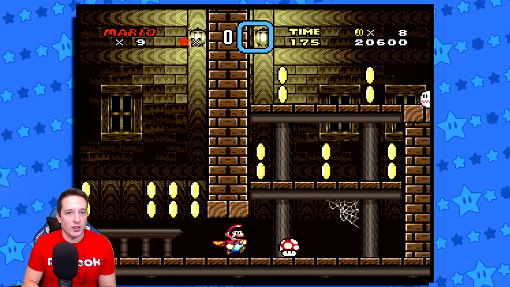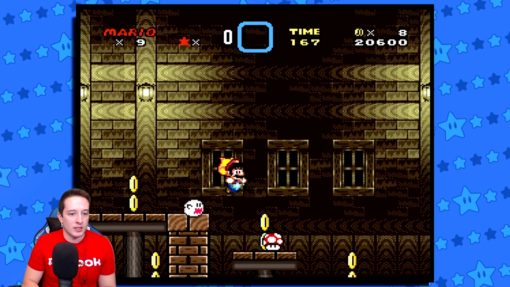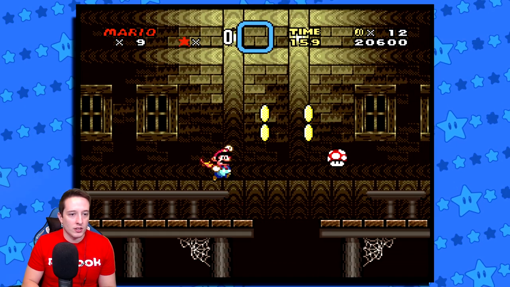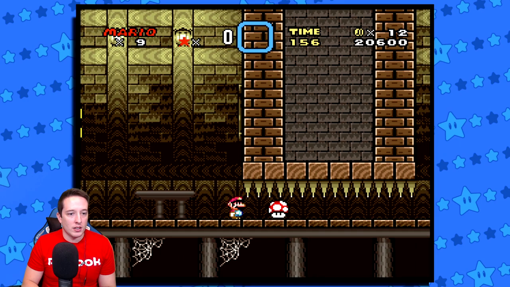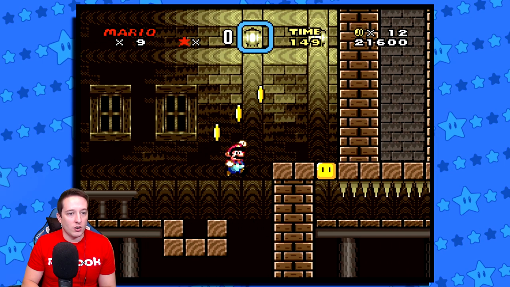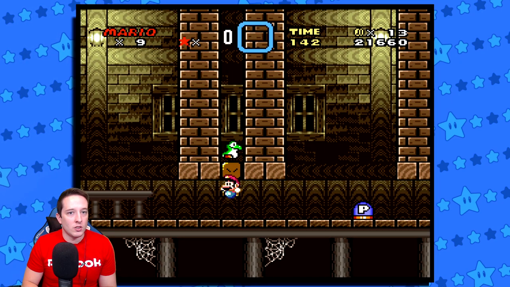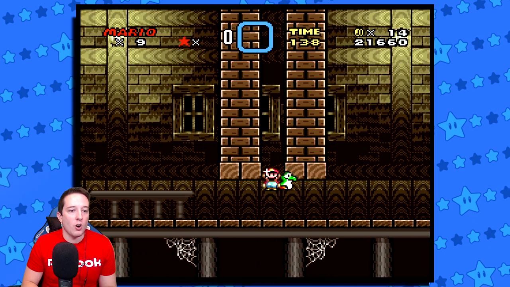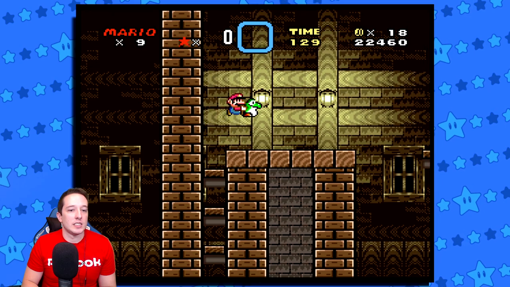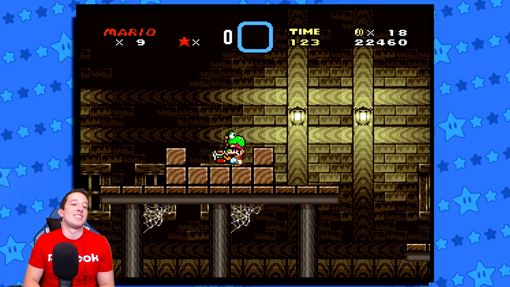All right, this is pretty good. We're sitting at 8 coins, not perfect. Definitely could be a lot worse though. 12 coins. All right, let's go. Let's heckin' go, please. Please. Wait, what? Oh, there we go. There we go. Yes, yes, yes. Yes, baby.